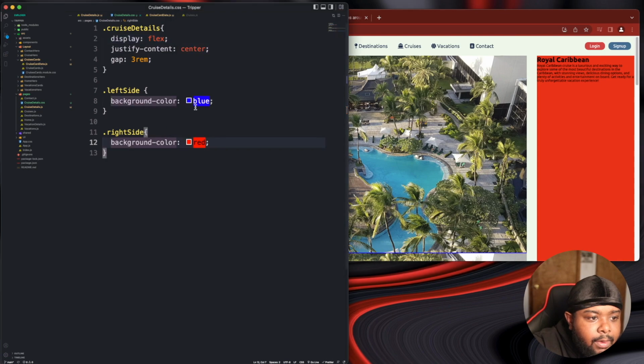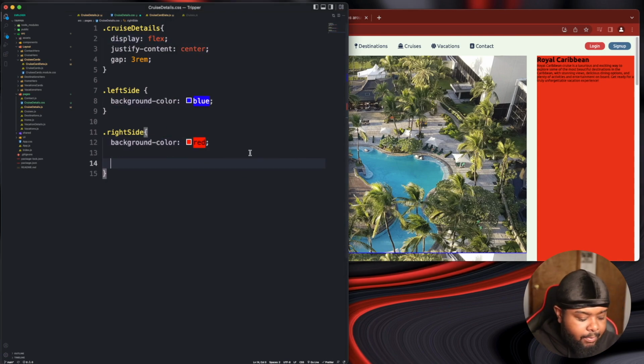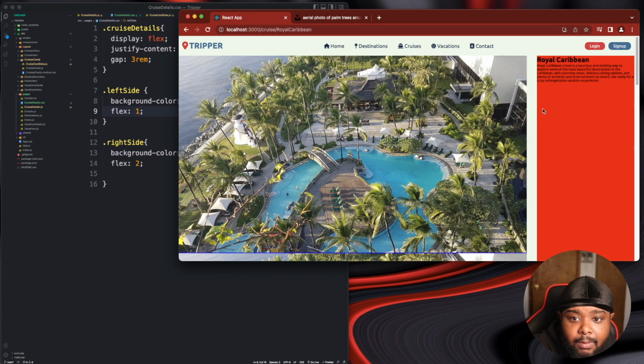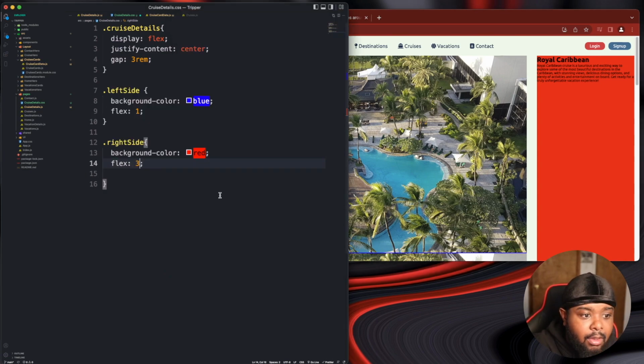I'm gonna give the right side a, sorry, I'm getting a text. I'm gonna give the right side a flex. I never really used this, but flex 2. I saw somebody using it, and then flex 1. I think that'll make the right side bigger. Oh, because I did the wrong side.